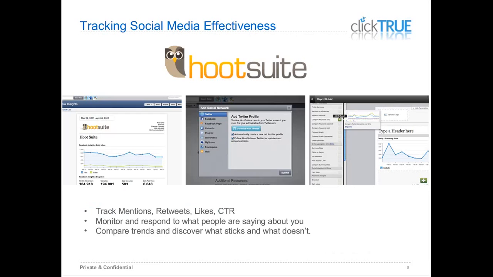So what it does is it monitors the basic stuff of what people are mentioning about you on Twitter with the ad tags. And you can actually track also what actually works for you. So for example, if you release a message out in social media, it can then track for you what's the click-through rate of the link that you provided. So you can then verify if this is what your audience likes, what your audience is interested in, and how to actually package your message to improve interactions.